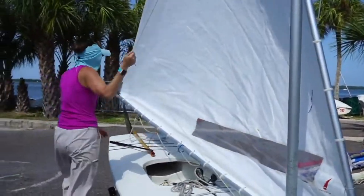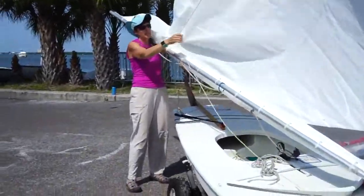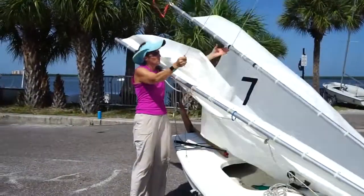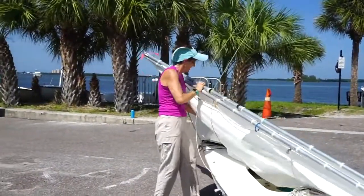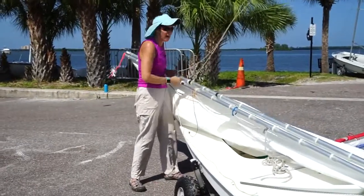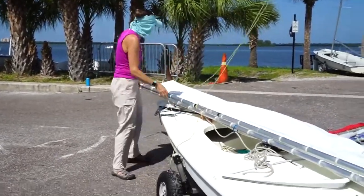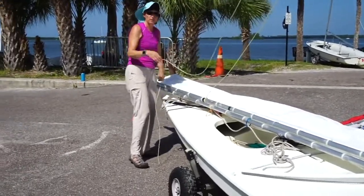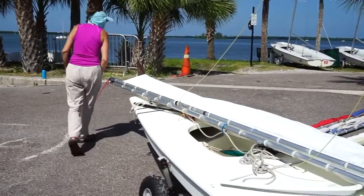If you want to be really cool, you can try to come back here. You can try to take the sail down like this, because if it's really light, you didn't get the sail wet, and you don't dump it in the water at the dock, you don't have to wash it. So now I've got the sail; it always goes on the left because we reef from the right, and then it doesn't have a problem with the crew.